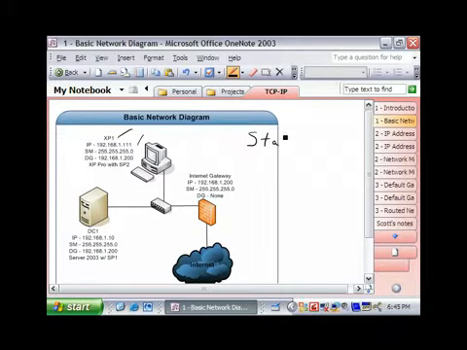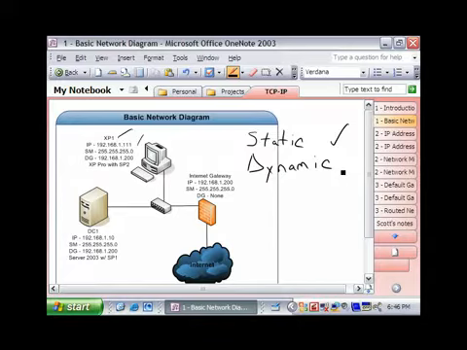We have static, and then we also have dynamic. Let me just jot these down here. A static IP address is one that we configure manually, and that's what we're going to focus on in this video. A dynamically configured IP address is one that's done automatically, and that utilizes a type of server called a DHCP server. We're not going to focus on that in this video, but we will show you some examples of that in some of the other TCP/IP videos that are present here within the free training section.